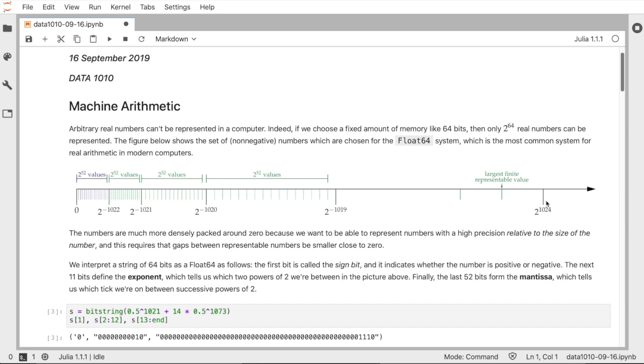And so we go from representing numbers which are extremely close to each other to representing numbers which are actually very far apart on the upper end of the spectrum. And the question is, where does that tipping point happen? Where do we go from being able to represent fractional numbers to only being able to represent integers to, in the next interval, only being able to represent even numbers, and then from there multiples of 4 and so on, until we get to these very large powers of 2 all the way at the right end.